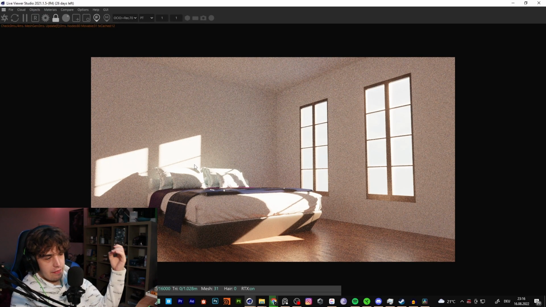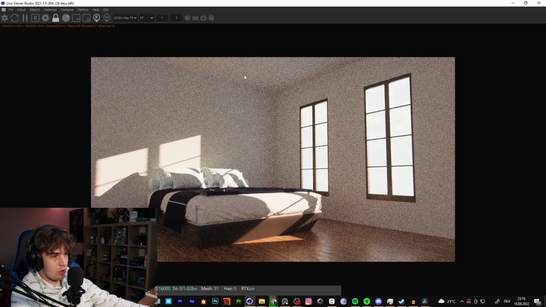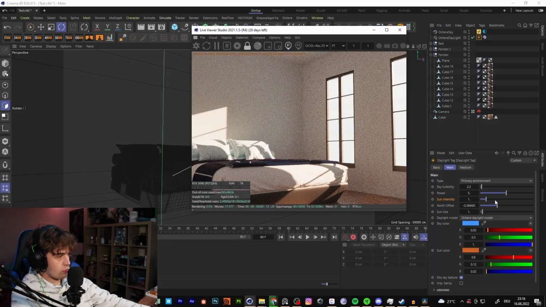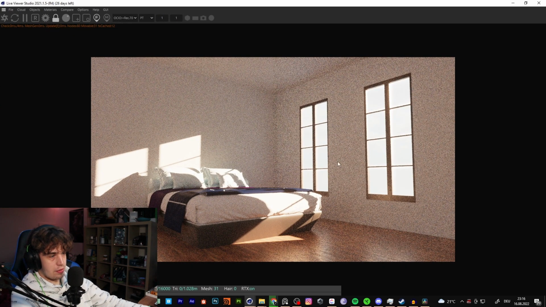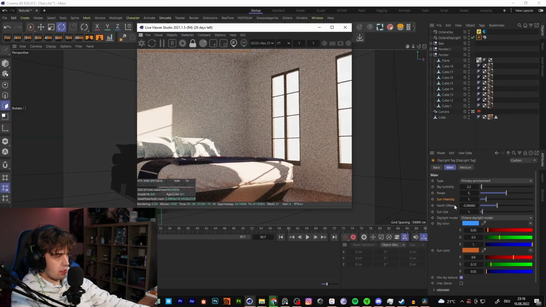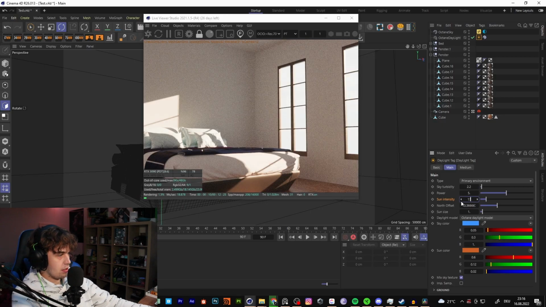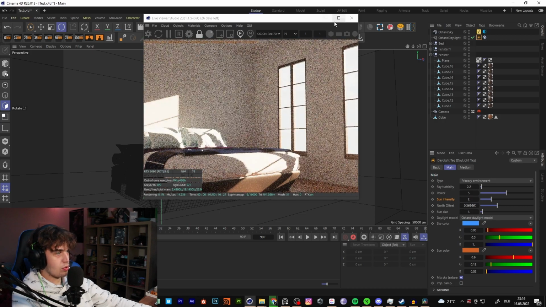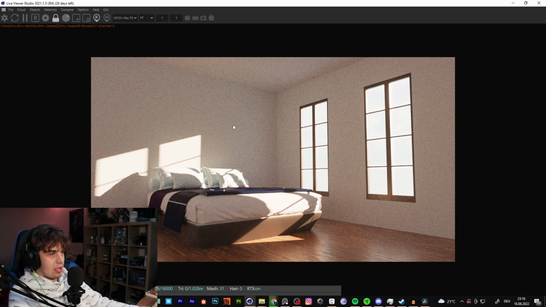So if you put the environment more up, you also put the sun intensity a little bit higher, but you can control it with the sun intensity. So the sun intensity is just the light that comes through and creates this highlight, but the environment power here brightens up the environment, and the environment brightens up the darker areas here and gets more indirect light. And you just need to try some of the numbers in here to get a good result.